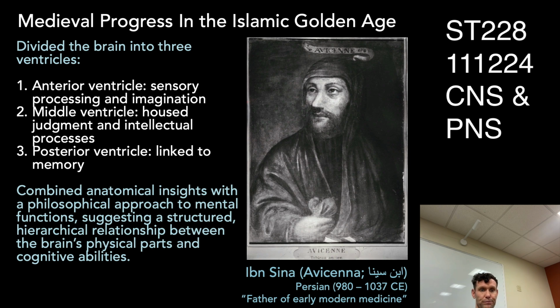But of all these anatomical insights, he is notable for at least clearly identifying and articulating which of the ventricles there were. Instead of lateral ventricles, he called them both one anterior ventricle, and then a third ventricle, which he called middle, and a posterior ventricle, which is what we call the fourth nowadays.